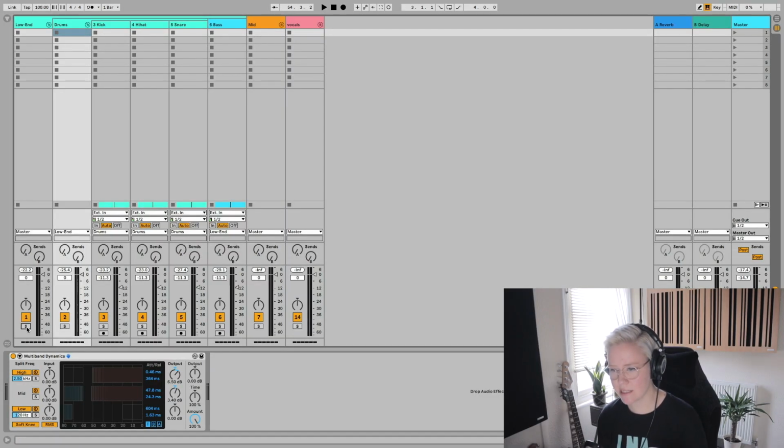The next thing we're gonna use, honestly one of my favorites, is Saturator, especially on a bass. Because now if we listen to the low end group, everything still sounds a bit not the best. It just sounds a bit bleh, especially the bass. But with Saturator, like with everything else, you need to remember, especially if this is for a client, that you're not changing the aesthetic choices of the sound, you're just making it more visible. So we're just polishing a turd, basically, in mixing. I also have a full video about how to use Saturator, so if this confuses you, link down below to watch the video about Saturator.